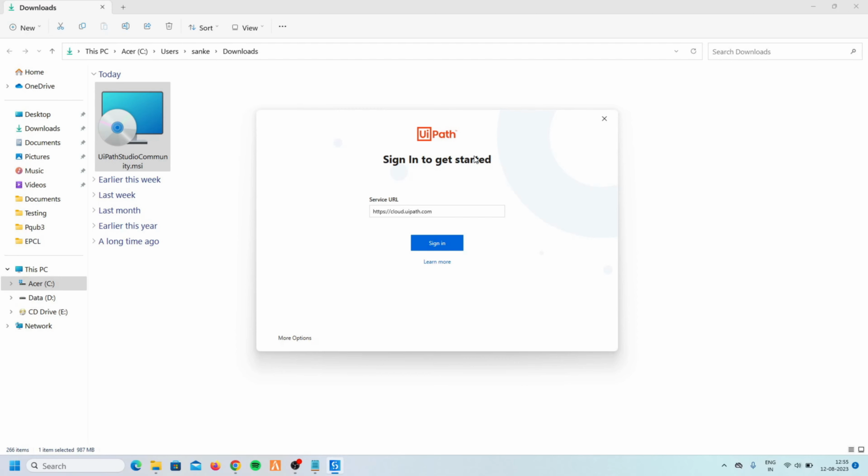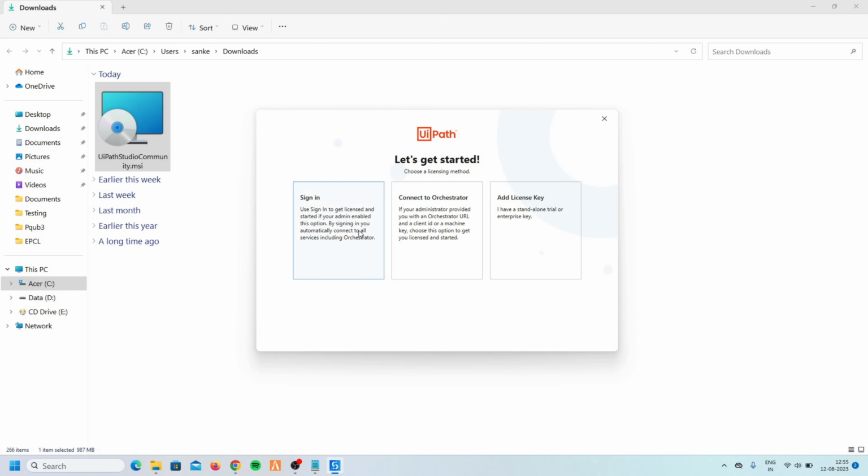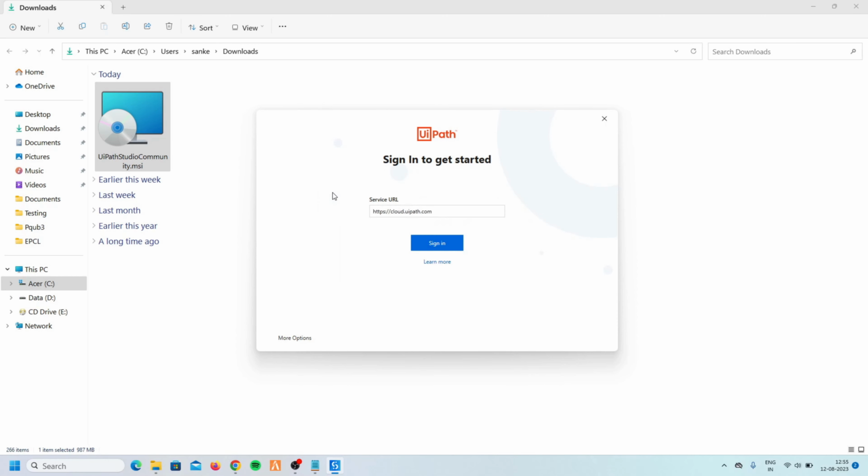Now it's time to configure our UiPath Studio in our machine. There are several options for the configuration. First is with the service URL. You will see the default service URL is cloud.uipath.com and you can access more options by clicking on more options. Here you see sign in. Once you click on sign in, you will get to know about the service URL. Second is connect to Orchestrator.